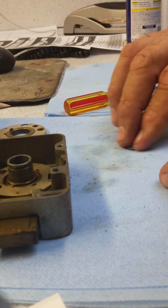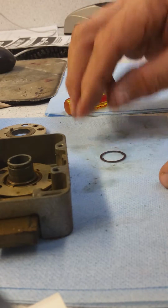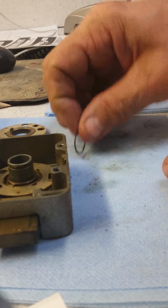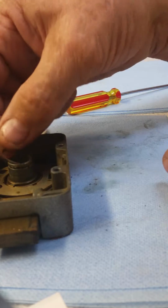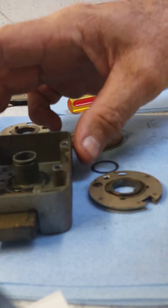Oh God, that scared me. Sorry. But I dropped something big. Alright. Damn. I gotta get them all out. This thing is filthy.